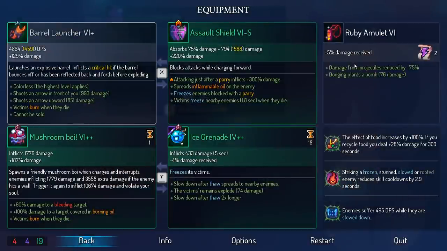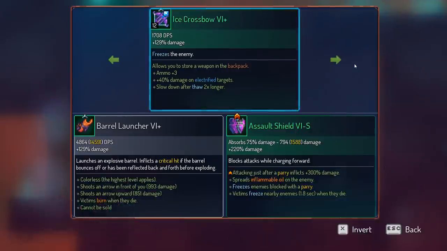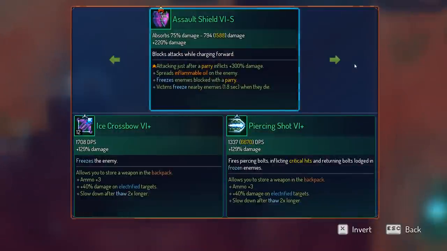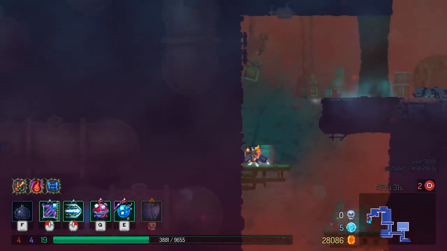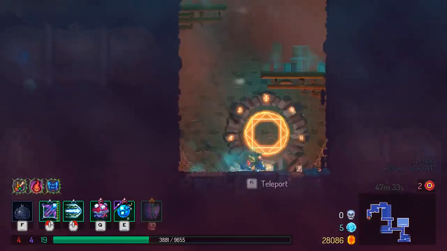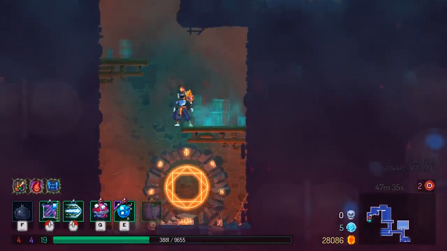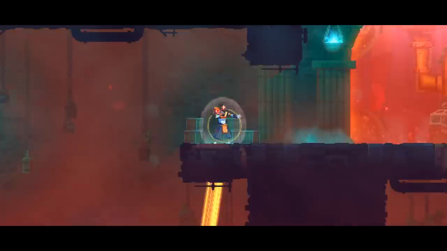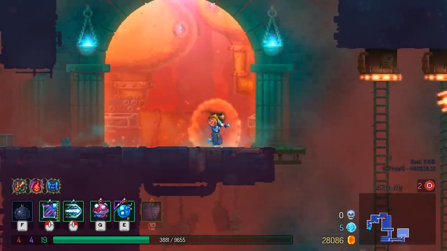How exactly does it work? Inflicts a critical hit if the barrel bounces off of or has been reflected back and forth. Okay, so if you don't land it right away. I mean, I'd really rather stick with my thing here if it's all the same to you. Are we going to need the barrel launcher again? No. Huh. Why is this like this? What a weird area.